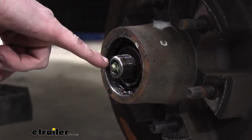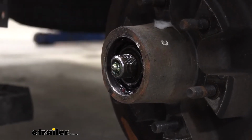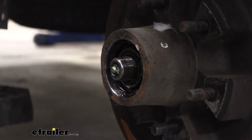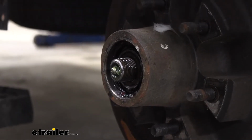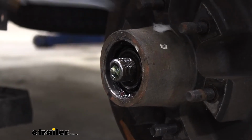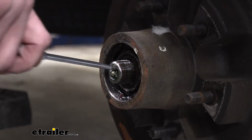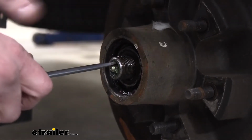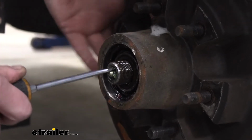And then in the center where the Easy Lube is here, he's been putting marine grease, it looks like, in there with that green color. We don't know the exact brands, so it's possible that these greases are compatible with each other and it's fine. But I usually try to stick with the same exact brand and type if I can to ensure that we don't cause any issues. So we're gonna be converting this over to an oil bath setup. So we're not even gonna have grease on this once we're done.